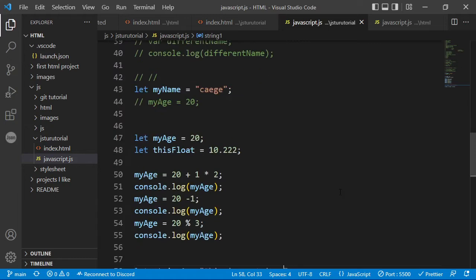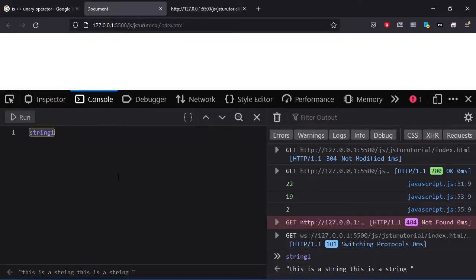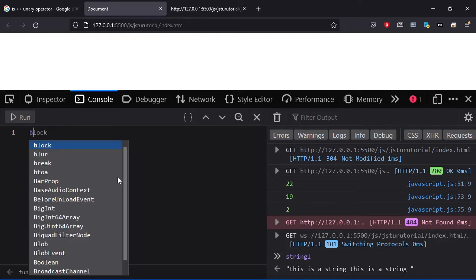Boolean. We just saw what a boolean is. It's either true or false. You'll see booleans in loops, any conditional expression where you gotta check something if it's true or not. Okay, we just talked about all the boolean comparators, like equal expression, less than or equal expression, that kind of thing.